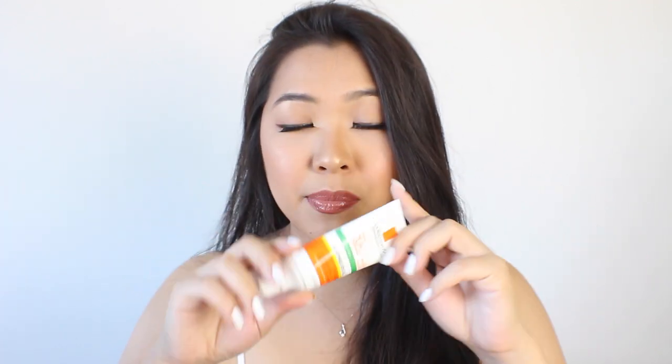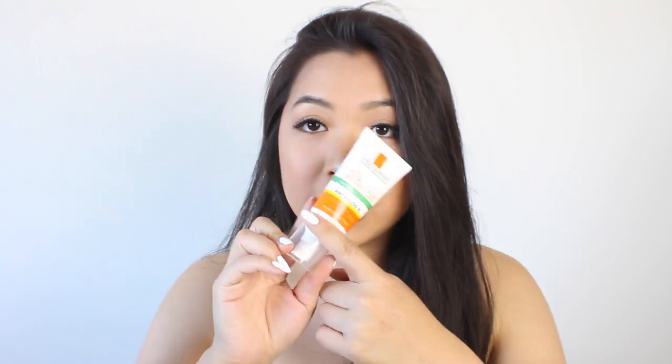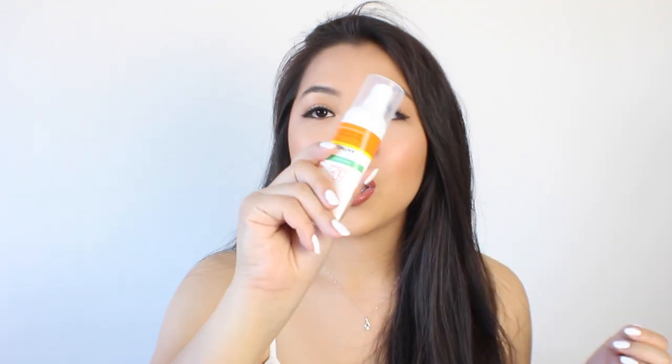The first section I'm going to open is where I put all the base stuff. The first thing is sunscreen — this is the La Roche-Posay Anthelios XL Anti-Shine Sunblock. It is SPF 50 Non-Perfume Dry Touch Gel Cream. It's super important to put sunscreen under your makeup, and I particularly like when it's not greasy and it's mattifying. It comes with a little pump as well.